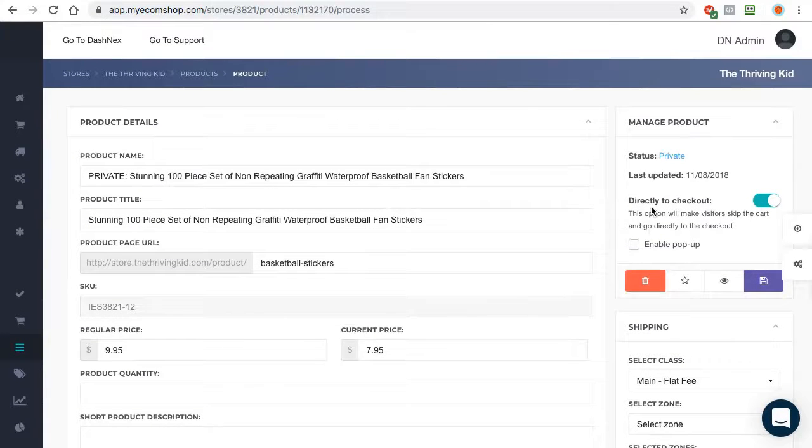We have the direct-to-checkout system, right? So this is going to bypass the cart, so that people, as you probably know, most of the sales you lose in the cart, right? People add to the cart, but they don't start the checkout. But then if you enable this, especially if this is a free plus shipping offer, then it's perfect because you just enable it and people will bypass the cart, which is awesome, right?